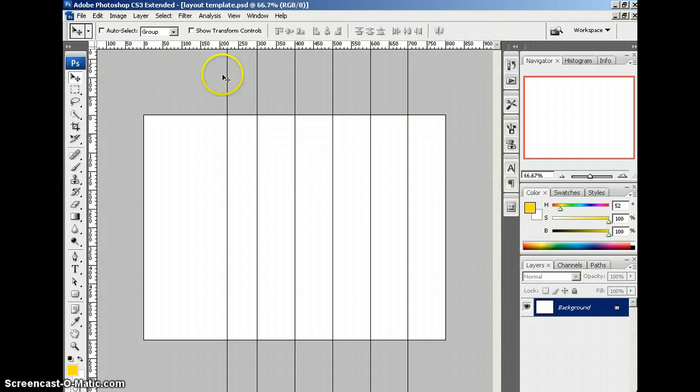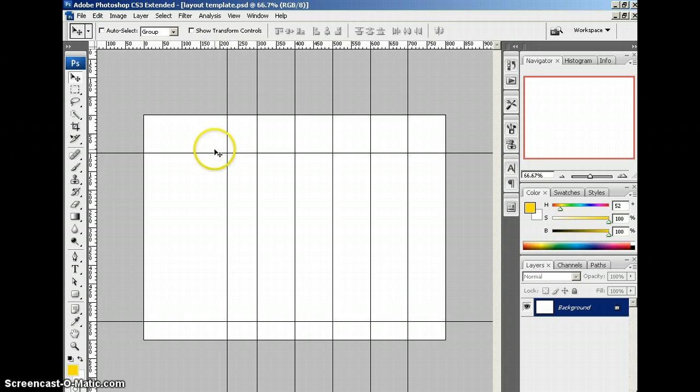Alright, we're done with the vertical lines. Now I'm going to drag out some horizontal lines. I'm going to bring this down to the 550 mark. I'm going to also bring one down to the 100 mark. Okay. So up here is the header, down here is the footer, and then we've got one column and then two columns. So it's going to be a two-column layout. And this area right through here is going to be where the logo sits, okay, from 0 to 300.